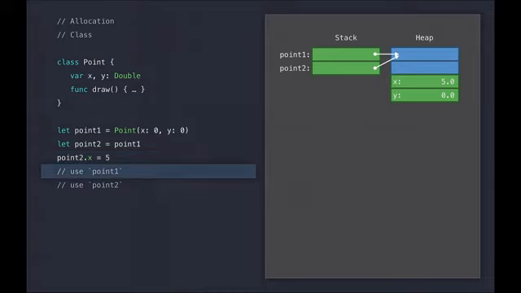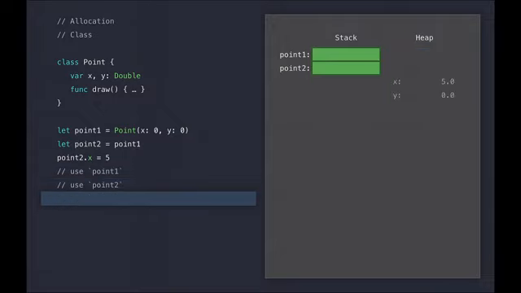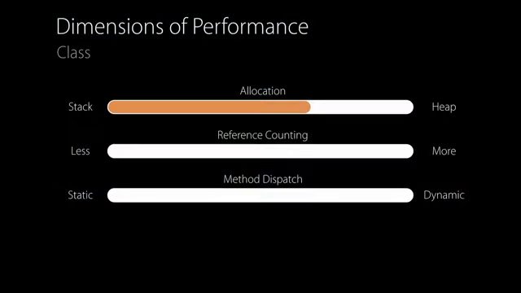Then we're going to use point 1, use point 2, and then Swift's going to deallocate this memory on our behalf, locking the heap and returning that unused block to the appropriate position, and then we can pop the stack. All right, so what did we just see? We saw that classes are more expensive to construct than structs because classes require a heap allocation. Because classes are allocated on the heap and have reference semantics, classes have some powerful characteristics like identity and indirect storage. But if we don't need those characteristics for our abstraction, we're going to get better performance if we use a struct.